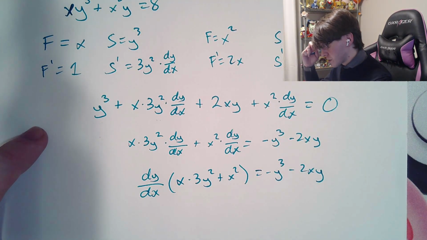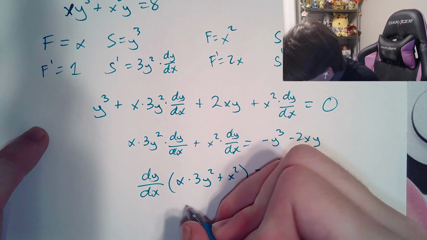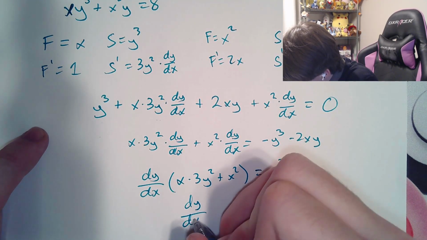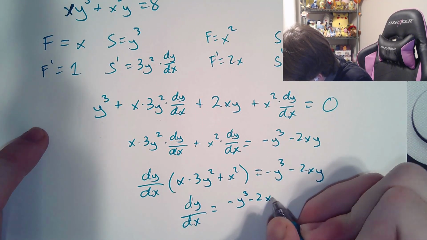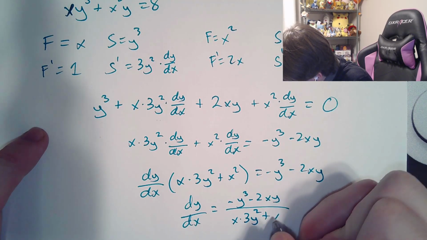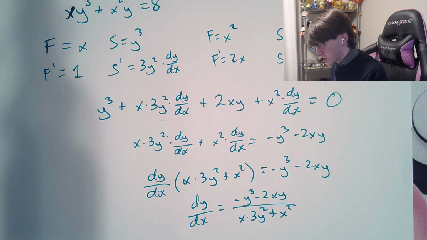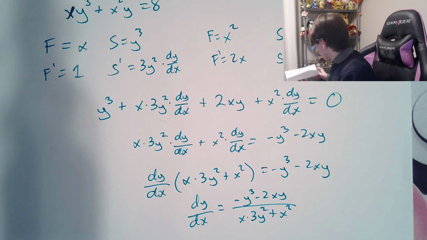And last but not least, we're going to go ahead and divide by this conglomerate here, and we'll have our final answer. Like I was saying before, this might be one where we want to check our answer key with a different question. So let's see, what do we got here?